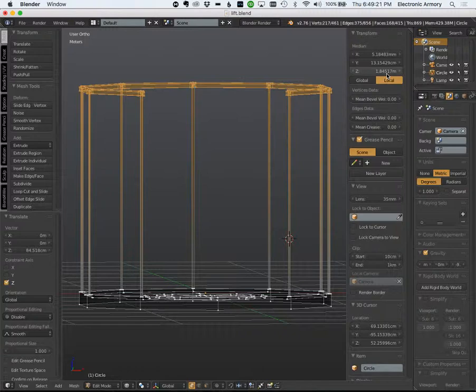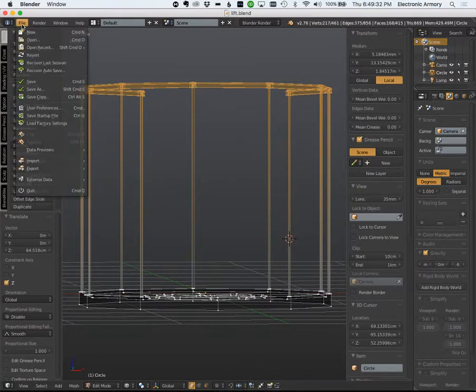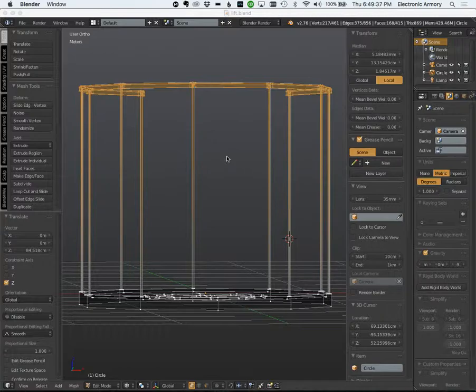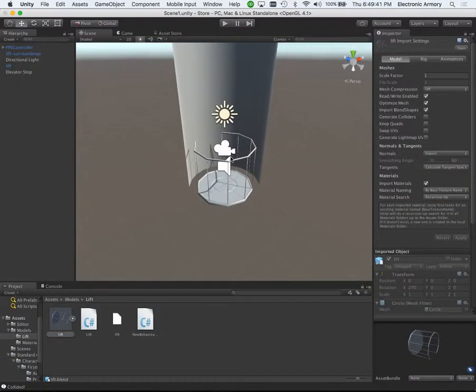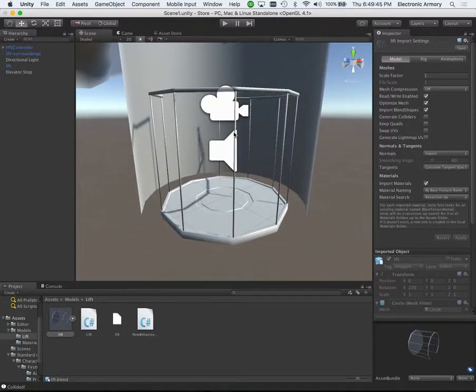and that's actually a little bit taller than I am. I think I'm 179 centimeters or something like that. So this is a little bit taller than me. So maybe this is more like a cage. But let me go ahead and hit save. So Command S, or you can go to File and save here. Switch back over to Unity, and it's going to take a second. And you didn't see it happen, but it actually re-imported that for me. And now you can see that those railings are a lot taller.